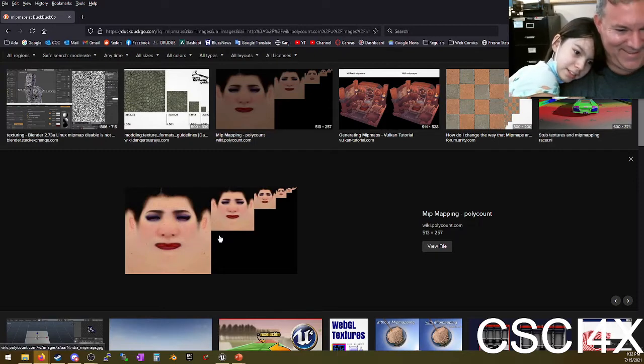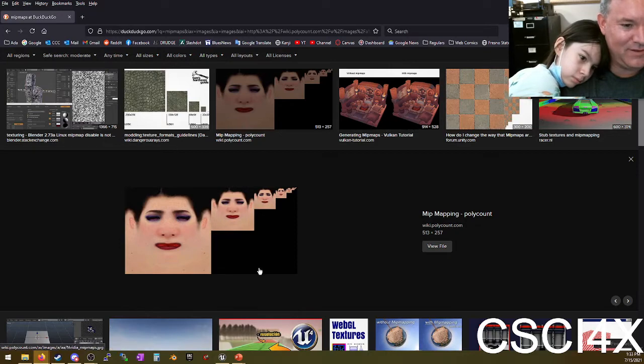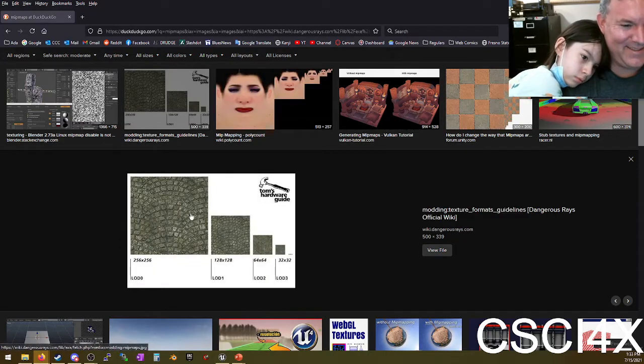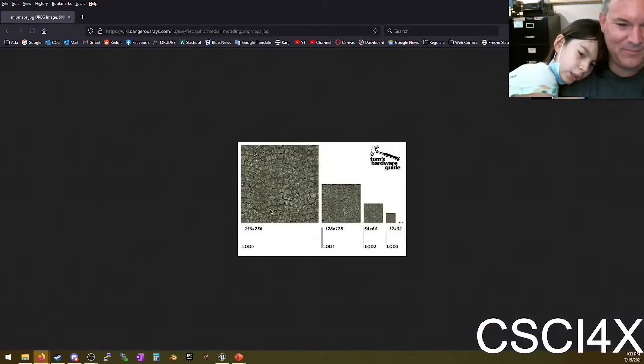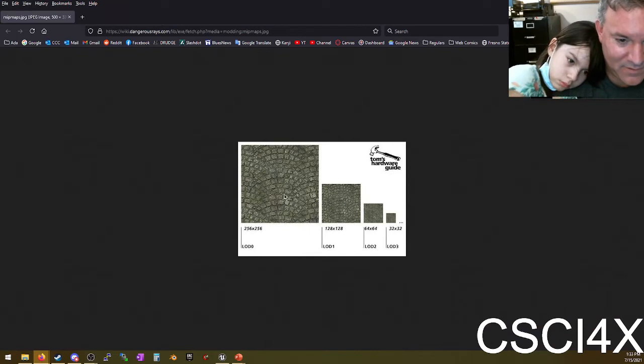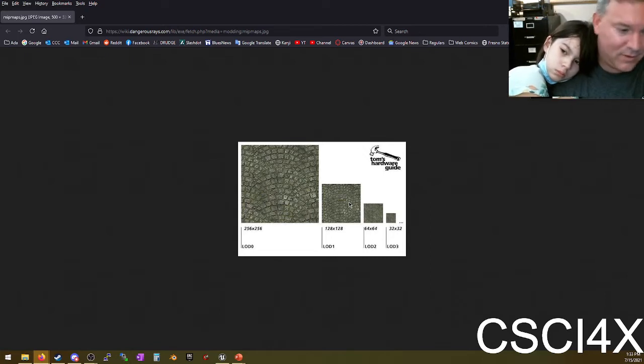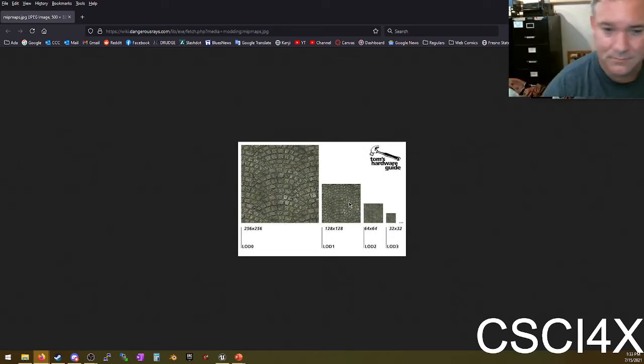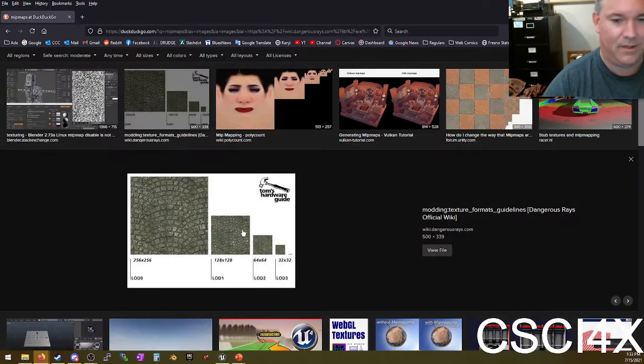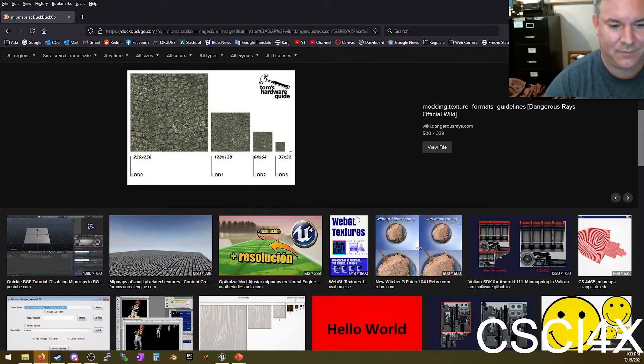What is that? It's a mipmap. So this is the high res version, medium, low. Why did he put her face there? And so when you get close to it, it'll use this one. You get further away, it uses that one, and that frees up texture memory. Every graphics card has a certain amount of video RAM on it, and so you can, in theory, use less video RAM if you have mipmaps.